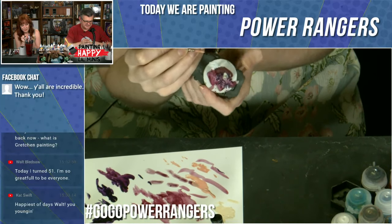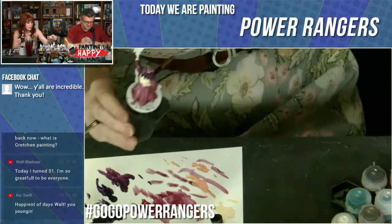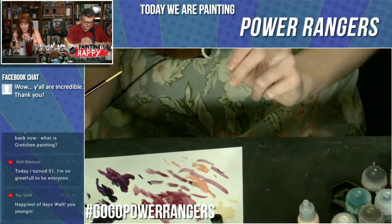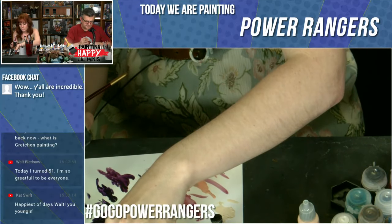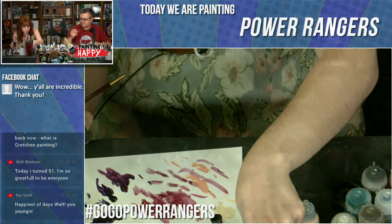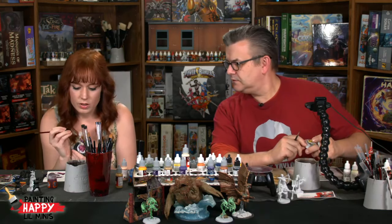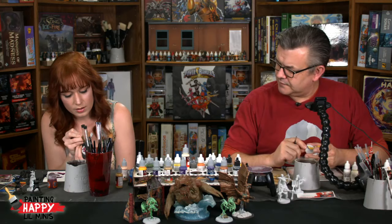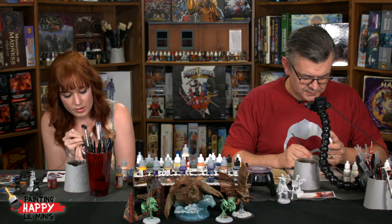Right now I am using the salmon rose, and I'll highlight it with the pale flesh. And then for her outfit, I have been using the voluptuous pink, and I have been using shyish purple. Cool. So next up I'll have... That's looking cool. Are you going to go to like the black and then the gold? Yeah. All right. That makes sense.